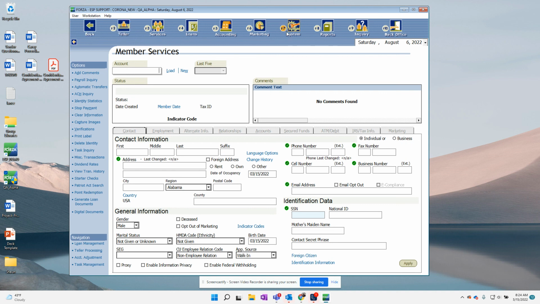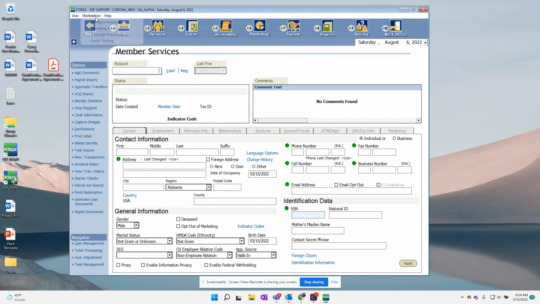But we are working on the images. That was not a priority. The priority to us was making sure that the Forza application worked as intended. All of these lines lined up, the fields, everything else. So this is a really exciting implementation we did based on the request, as always, of our credit unions. It was a big undertaking, but well worth it.